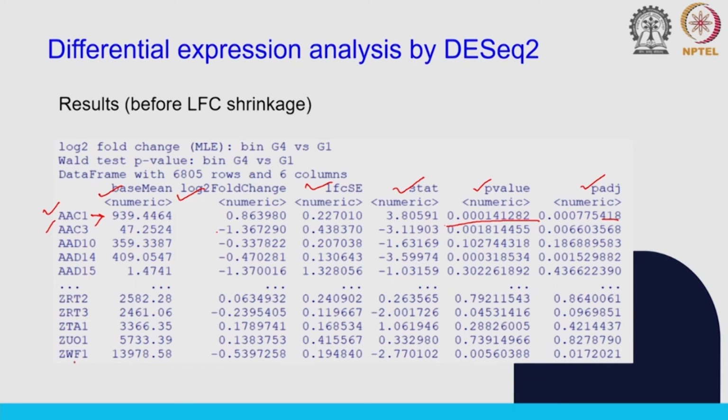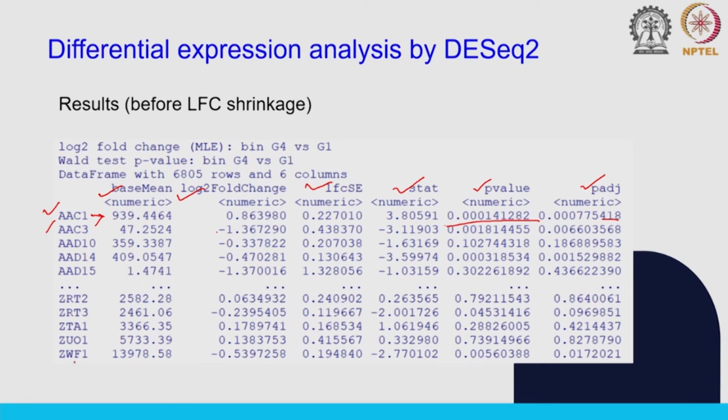Okay. A negative number, minus 1.36 for ASC3, would mean that this gene is lowly expressed. So, it shows lower expression in the G4 sample compared to G1. Okay. And the difference in fold change is about 2 to the power 0.86 in case of ASC1, and in case of ASC3 it is 2 to the power minus 1.36. Okay. We have to do that because it is log2, right, log base 2, so we have to take 2 to the power. Okay. So, we have these results for all genes, and this is before LFC shrinkage.